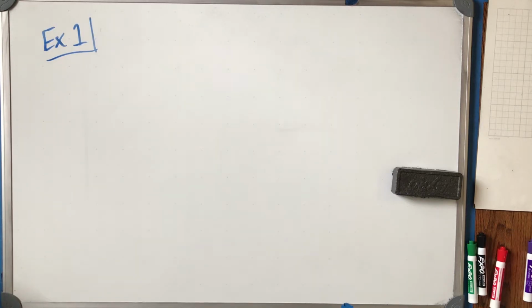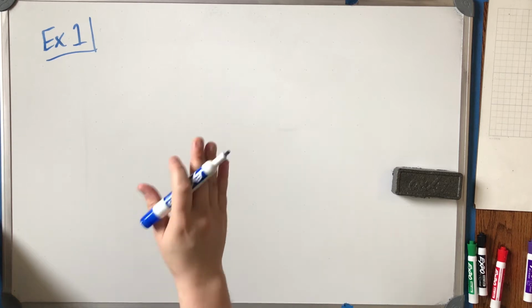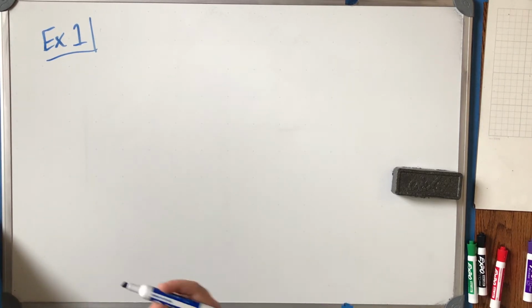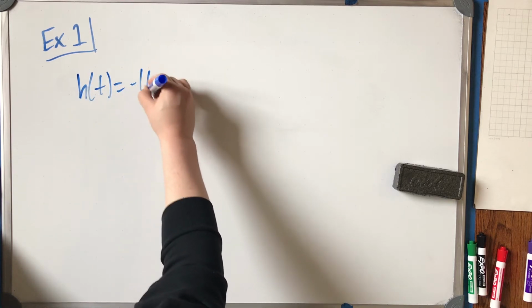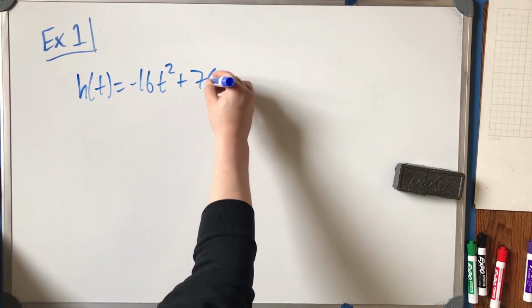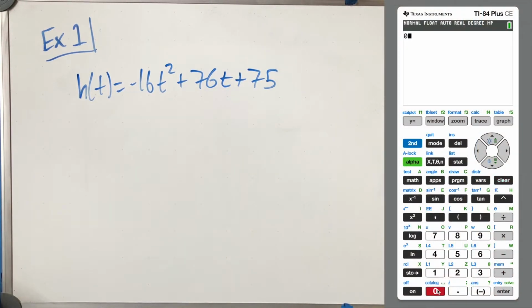Example 1 is what you're used to, what you did in Algebra 2, and what we did earlier in the year when we were dealing with this type of stuff. We have a projectile motion that's going straight up, so it's one dimension, which means that we don't have an x and a y, we'll just have a y and a t. So for this one, we can just have h of t equals negative 16 t squared plus the initial velocity plus the initial height. And we just have a nice table of values that we need to figure out. It's actually really easy to do this on the calculator.